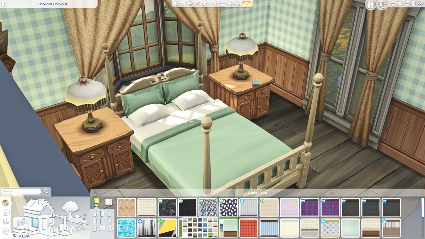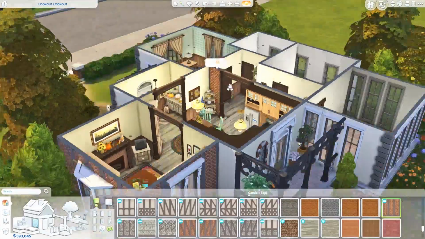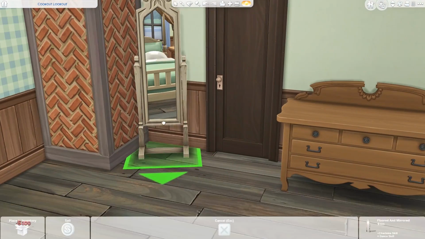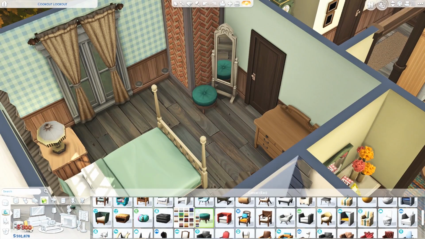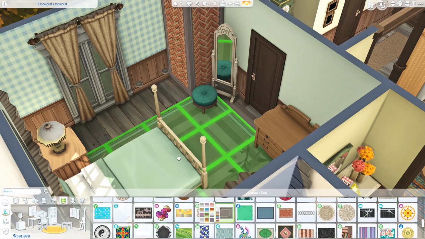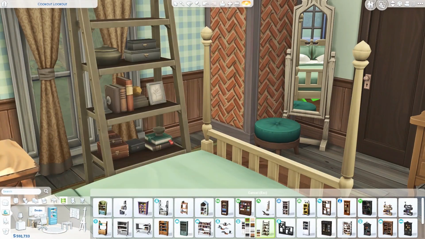And then over here is the master bedroom, and I decided to use this plaid wallpaper. I don't use it very often, but I thought it was so cute in this green color, and it matched the bed really nicely. It's a very green bedroom, but I absolutely loved it, and especially using that little stool next to the mirror. I thought that looked really nice in here too.